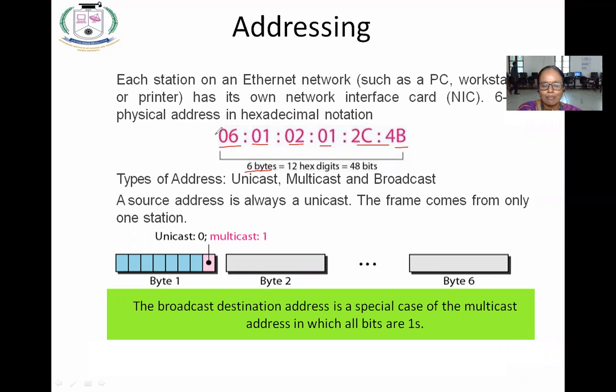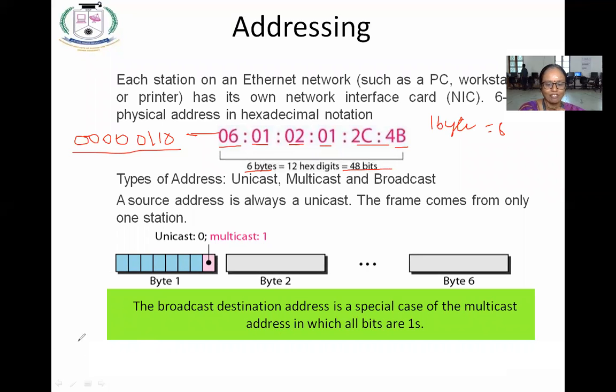And while writing these bytes in bits, each byte has 8 bits. 1 byte equals 8 bits. For example, 06 we write as 0, 0, 0, 0, 0, 1, 1, 0. So totally 8 bits. So 6 bytes means 48 bits.